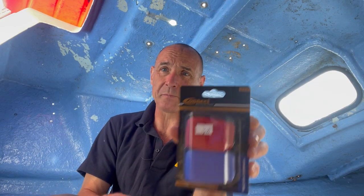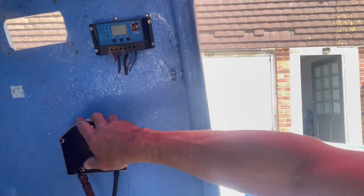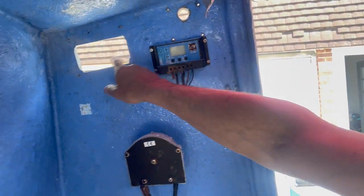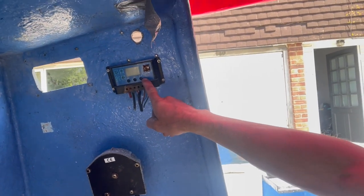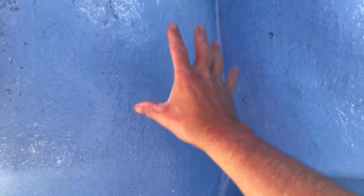And the reason being is because behind this panel here, that's where the steering wheel is, and that's where the solar controller was. Here there was a switch panel, so I've got a new switch panel, and I've got another one of these because I had one just lying around. But what I'm going to do is, because I don't want anything here, make a waterproof housing, or something waterproof.